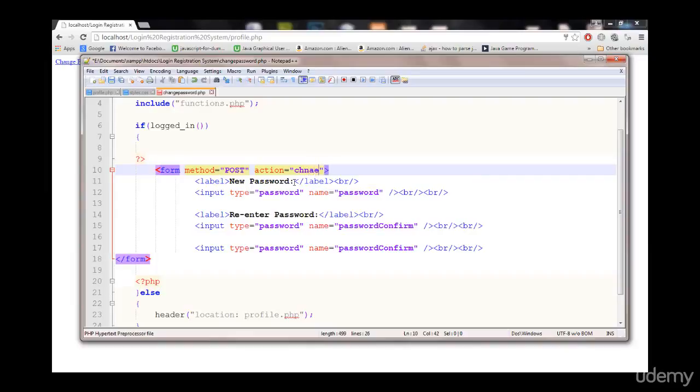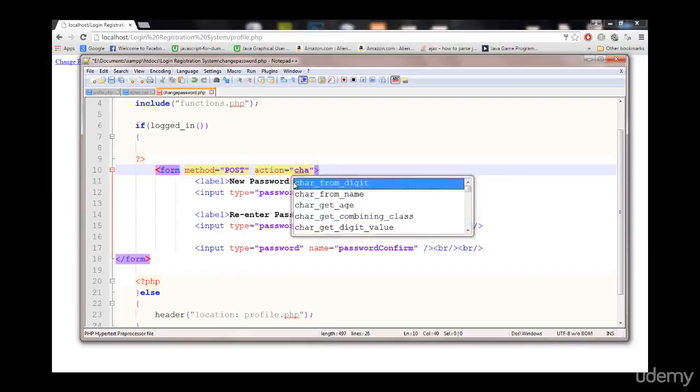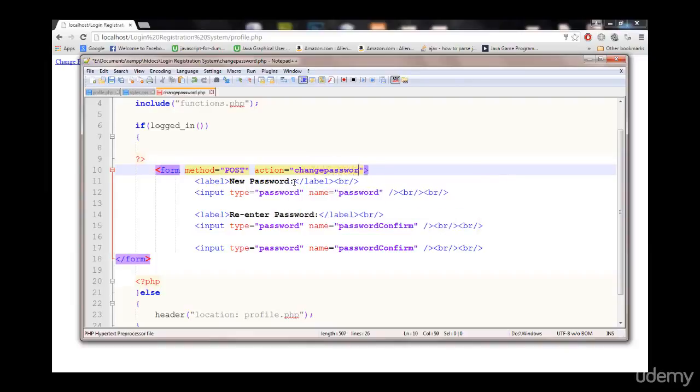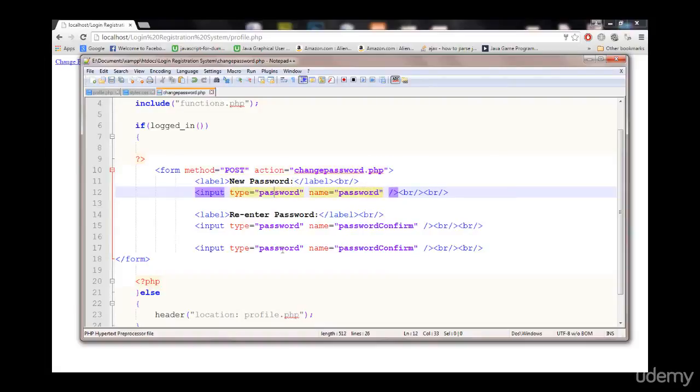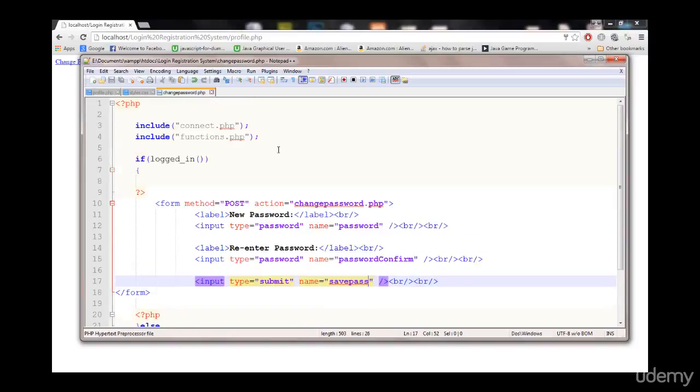Okay, so we need to provide the action as this page change password dot php. Okay, so input type submit, and name save pass. Okay, so let's write this functionality here.